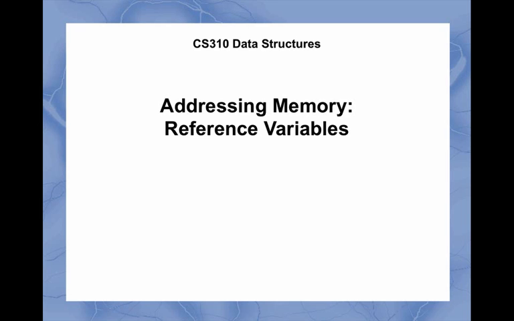In this lecture, we want to take a look at reference variables and the way that they access the computer's memory. The reason for this is that very often new programmers discover that variables don't behave quite the way they expected, and they're unsure why they don't behave that way and exactly what's going on. So we want to take a look at these variables and see how they operate.